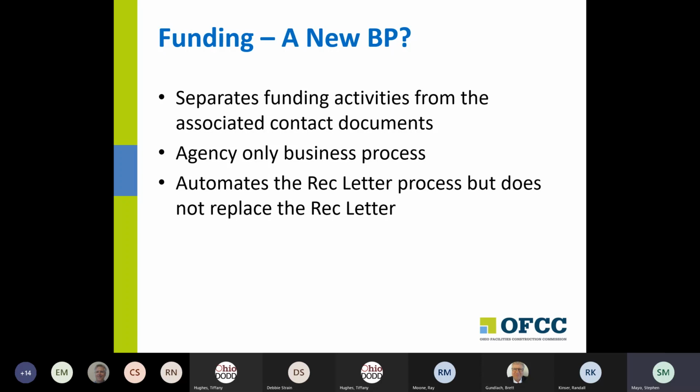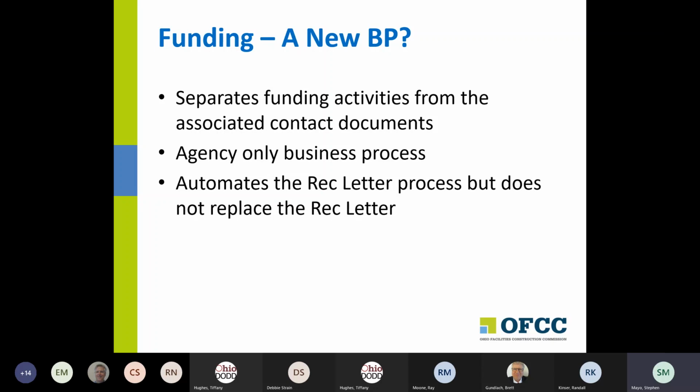So we basically went through and modified everything to have a document BP, a funding BP, and an SOV business process. And of course, the funding business process is one we're looking at here. There is one funding business process for all kinds of things that need funded. So you use the same funding business process to fund an agreement, a contract, a GMP amendment, or if you need additional contingency to fund change orders. In all cases, it's kind of the same thing.